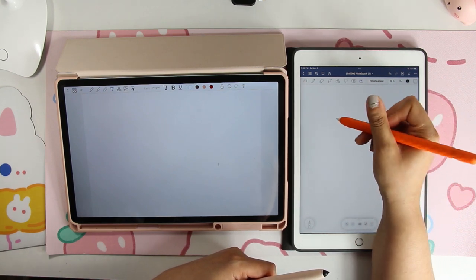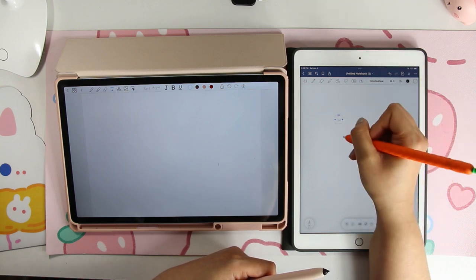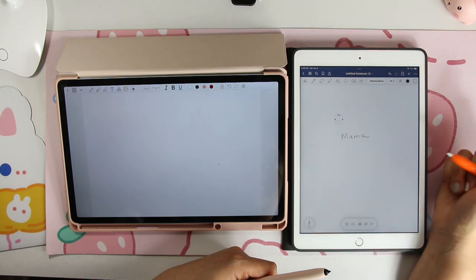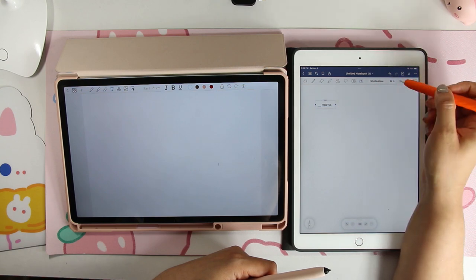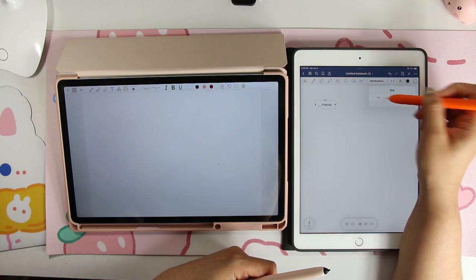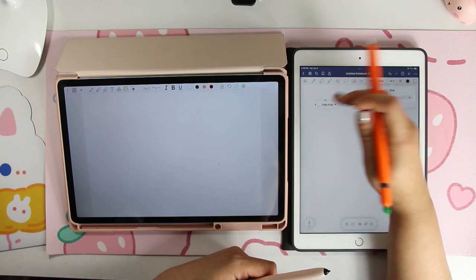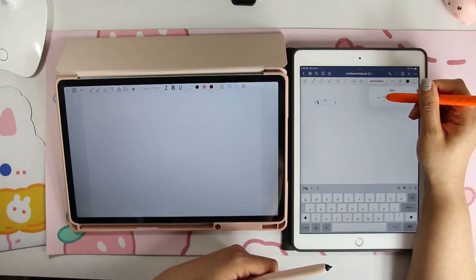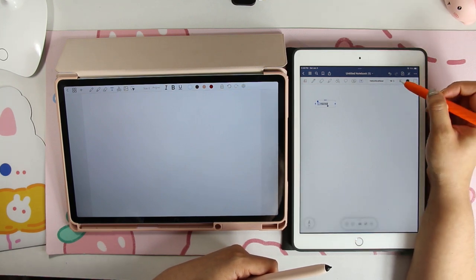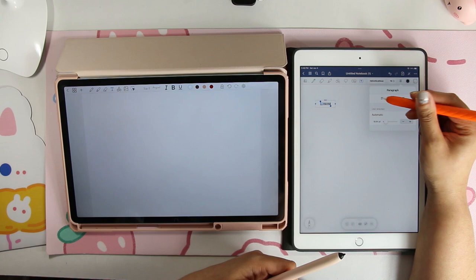As far as actually using the text tool, once you do get your text in, GoodNotes wins because it allows you to write anywhere on the screen and then you can move it around and resize it however you want. If you select the text you can make it all the way down to size one, which is nice, and you can change the paragraph style — left, center, right alignment — which I wish Penly would do.